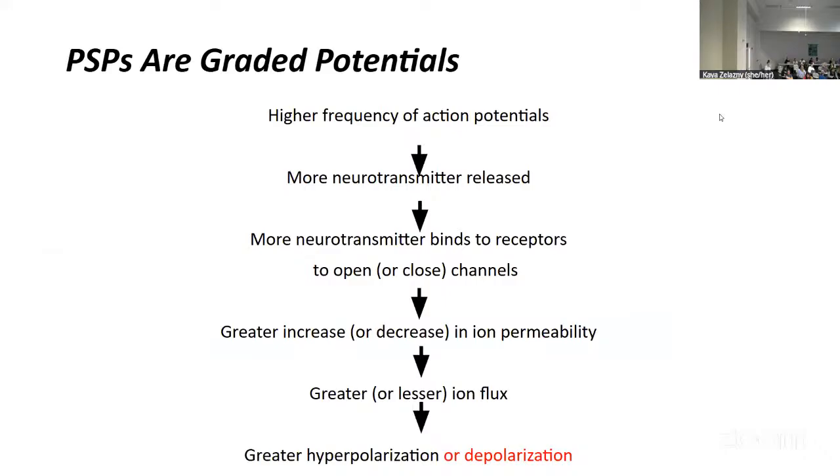Okay. We got a kind of flow chart as we're thinking through our postsynaptic potential, right? So the way that this is happening is we have our presynaptic neuron, action potentials are coming down that presynaptic neuron. We're firing more action potentials from that first cell, that presynaptic neuron. We're going to end up with more neurotransmitter in our synapse. It's going to bind to a receptor, might open a channel, might ultimately close a channel. We're going to think about what that does to the membrane potential. So does it make our cell more negative? Does it make our cell more positive?